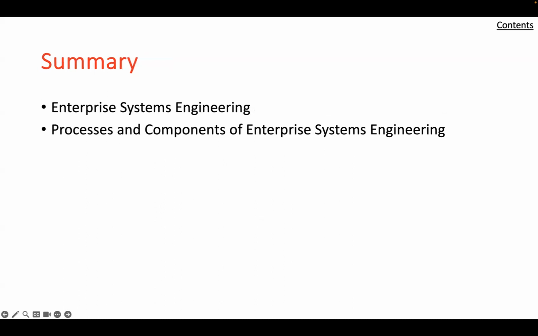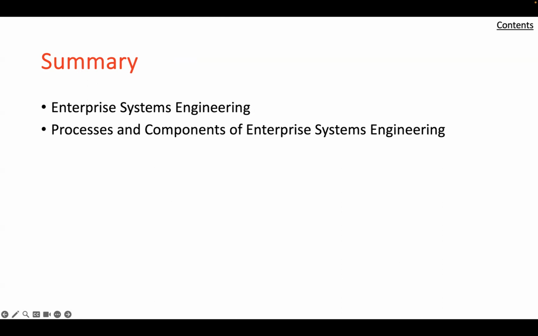Okay, well, we'll just finish up with a short summary review. We've talked about two things in this chapter: enterprise system engineering. Enterprise system engineering can be described as the people, processes, and technology that interact with the environment to achieve the enterprise objectives. As the enterprise matures, components of the enterprise may be subject to additional modifications or removal based on the external influences and other influences.